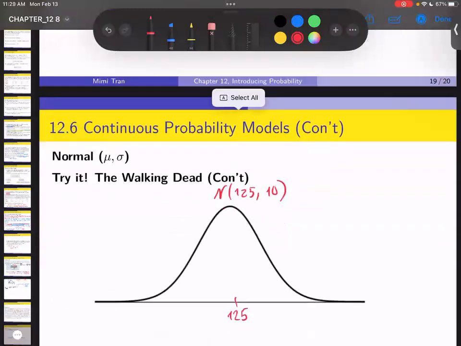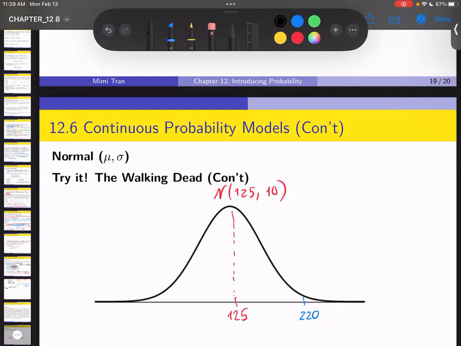So 220, I would say right here, maybe. I'll put it right there. It doesn't matter where you put it, as long as it's larger than 125. This 125 is the middle value. The area on the left and the area on the right are equal to each other, 50%, right? So if I asked you to find the probability of less than 220, you're going to shade everything from the left up to 220. Your probability should be greater than what? 50%, right? Which makes sense. So that's the logic. Let's find the exact value.